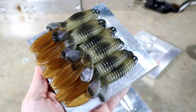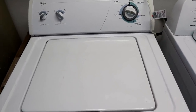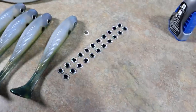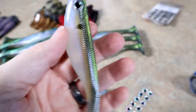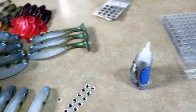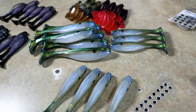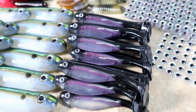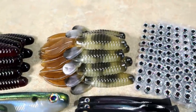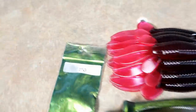We've got some eight-millimeter silver holograms that we're doing for the five-inchers - beautiful, beautiful color. Then I already did all of these - I'll save you the pain of watching that - those are six-millimeter Fish Skulls eyes, super cool. We still have a lot of work to do. A little thumbnail spread here - look at those ghost shads, and of course some eyes just for the heck of it. Look at those, I'm really digging those. And then our Smuckers strawberry jam.